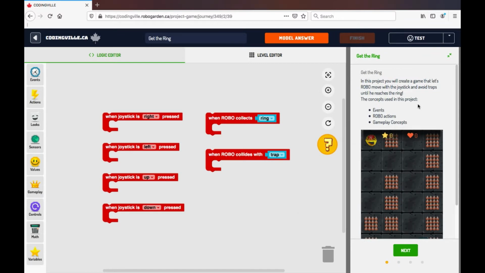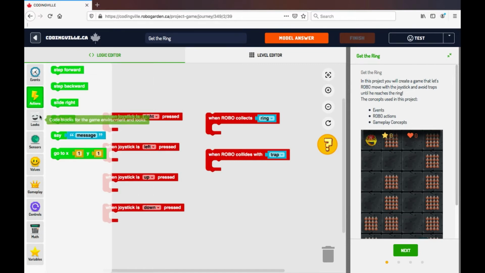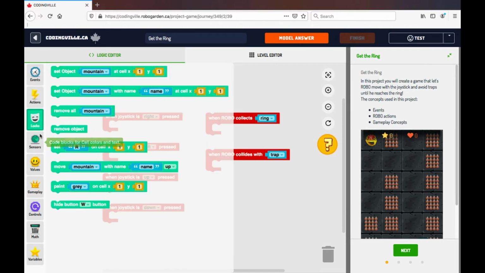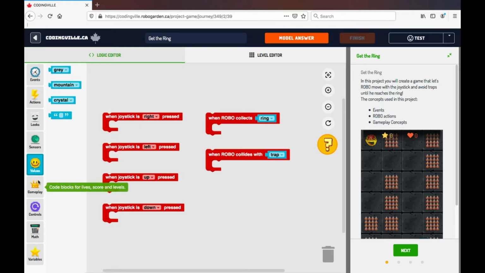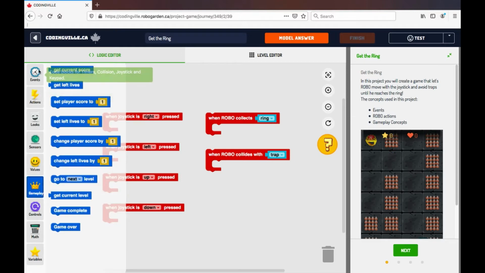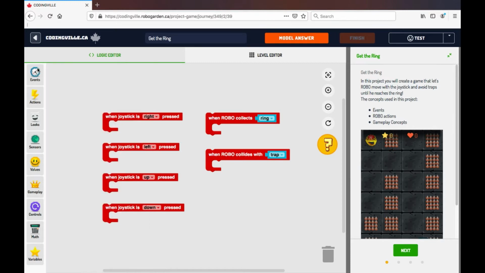Over here on the right, it shows you a step-by-step tutorial of what you're building out, what game you're creating. Each step takes you through what code you should be adding into your code editor right here. Over here on the left, you can see the different code blocks that you can use. You might notice that they are named differently than the code blocks that you used in the adventures. That's because these code blocks are now associated with the gaming language of what a gaming programmer would be using. So it ties in that real world aspect.